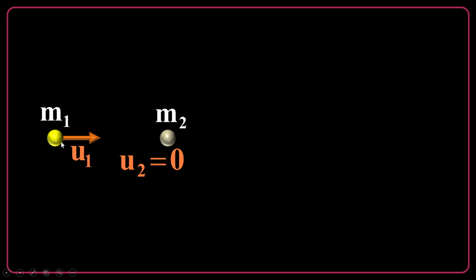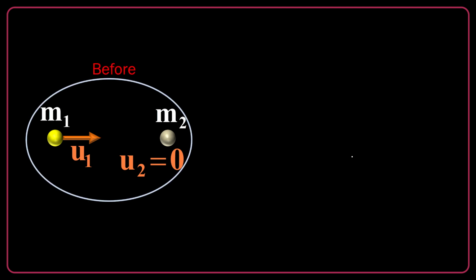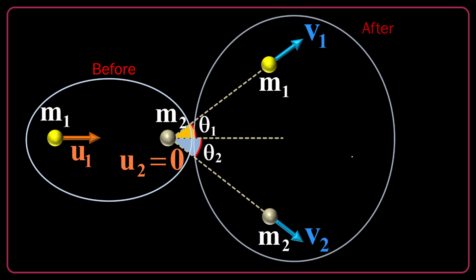If I consider the collision to be one-dimensional, after M1 strikes M2, basically we expect both balls will move on horizontal direction. M1 may go leftward and M2 may go rightward, but still they are moving on horizontal direction. But if they have freedom to move in two-dimensional space, after the collision, the situation is going to be a little bit more challenging. Let's say M1 after the collision is moving at a velocity of v1, making an angle of theta 1 with horizontal, and v2 for M2, which is making an angle of theta 2 with horizontal.